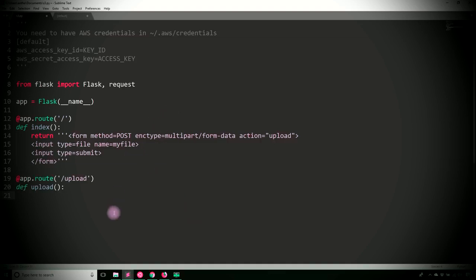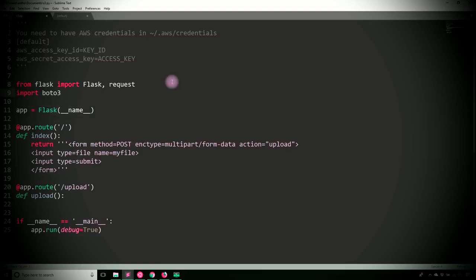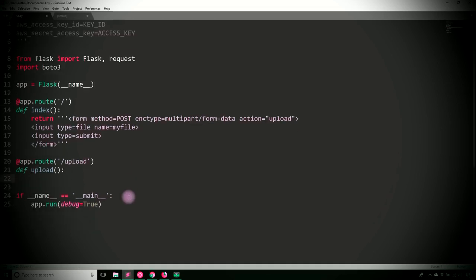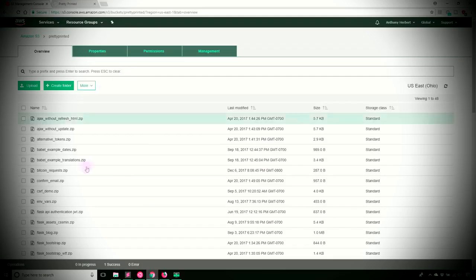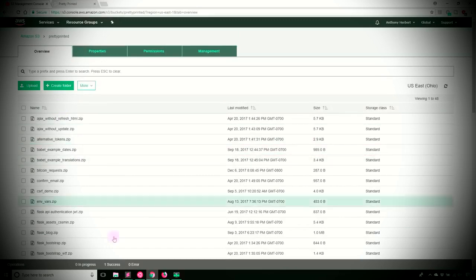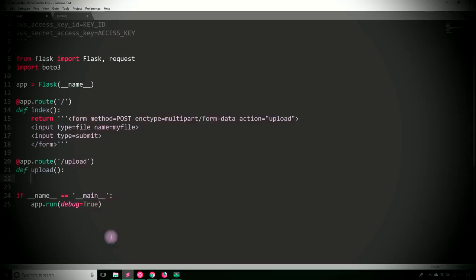First let me just add a little bit of things down here. Okay, so I'm going to import Boto 3. Boto 3 is a library that you need to interface with Amazon AWS. It's just one of the libraries, so pip install Boto 3 if you don't have it installed already. Then I'm going to get the S3 resource. I actually have my S3 bucket open here, so we'll see the file get added once I do add it.